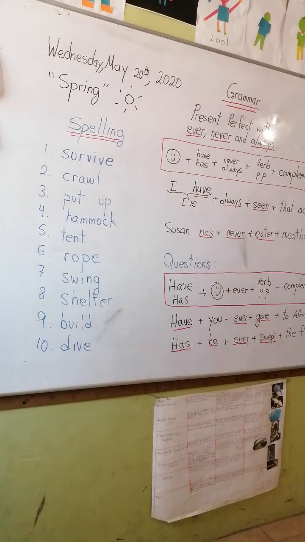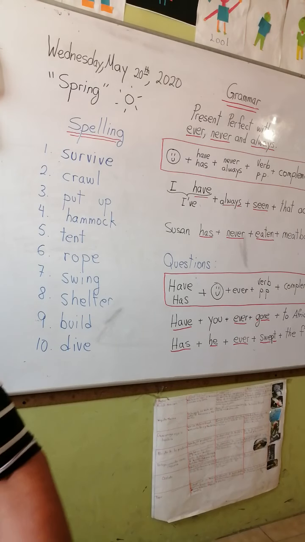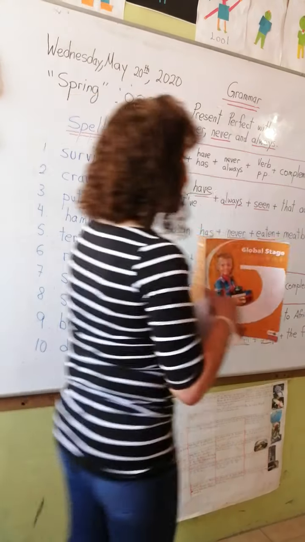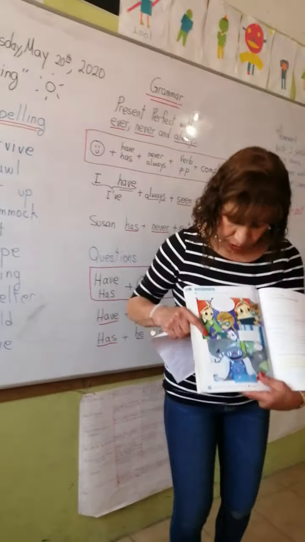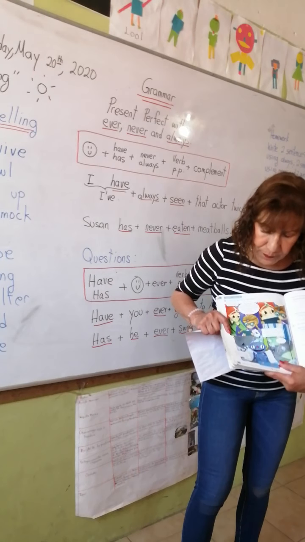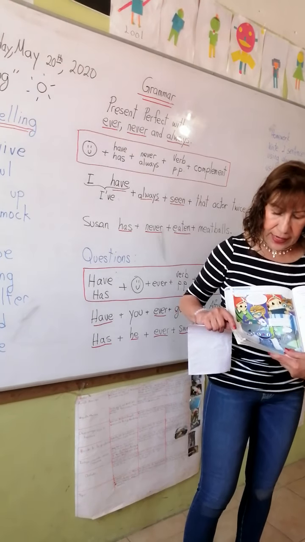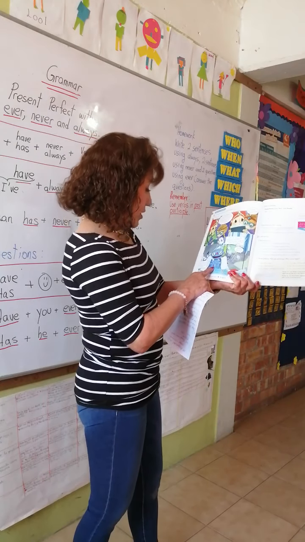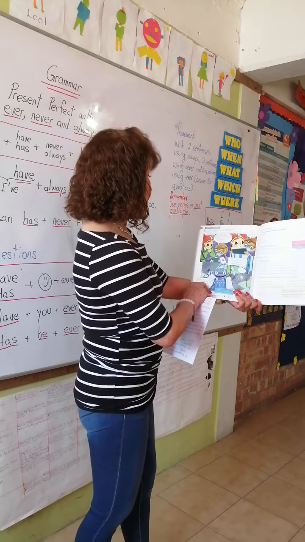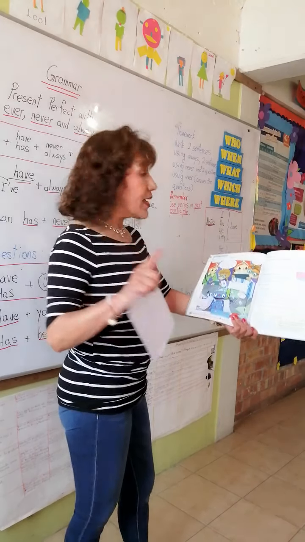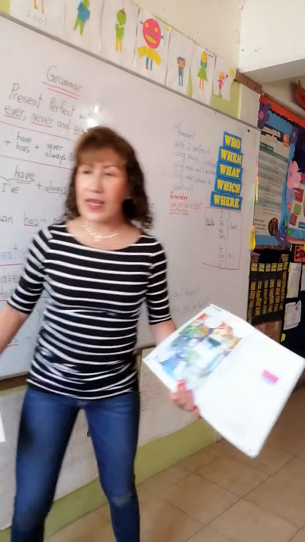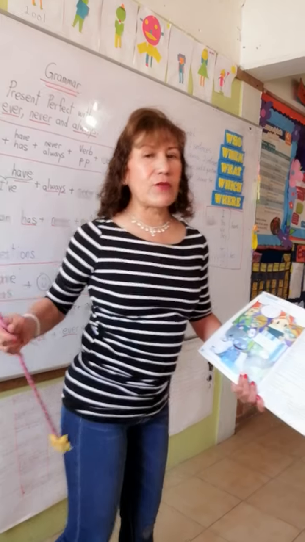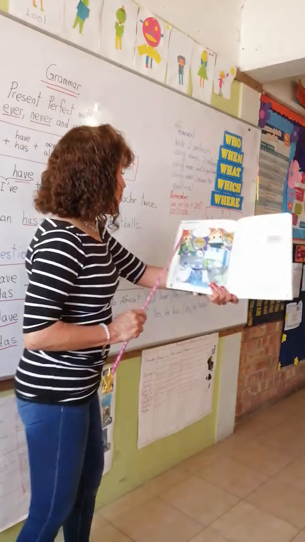Very good, kids. Now, we are going to continue with your language book. I have here my language book, and I have the page 116, and we have here Explore Language. We are going to study this, and you are going to read and answer this question. Are you ready? Everybody read with me, and then you practice at home.